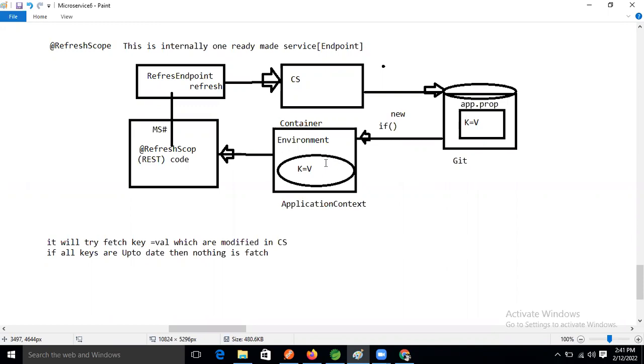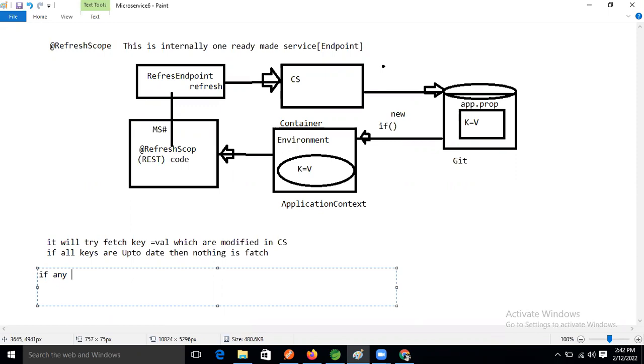Yeah, clear. If multiple keys are modified, it does not mean only one key, because here, just for the practical purpose, we are seeing one. In real time multiple keys will be there, guys. Multiple data will be there inside our git. So how do we implement these things using the container?